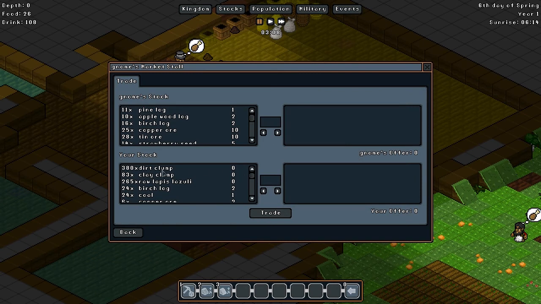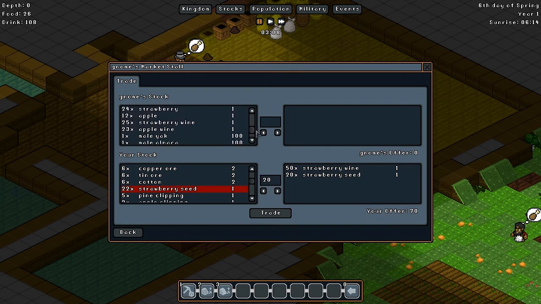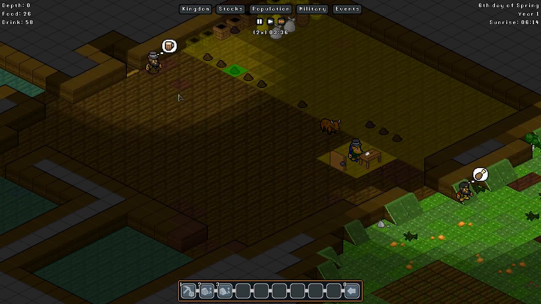The trader's still here. Have anything else we can give him while he's still here that we've got excess of? Got lots of strawberry wine. Oh, 50 of that. Got all these copper hand axes. Let's give him some strawberry seeds. At 70, what can we get from him? Apple wine. Let's grab another. Let's grab a male yak. Means we've got to find some way to give him another 30. Let's give him 15 birch logs. There we go. There's another yak for the family of yaks out there, once he eventually finds his way.